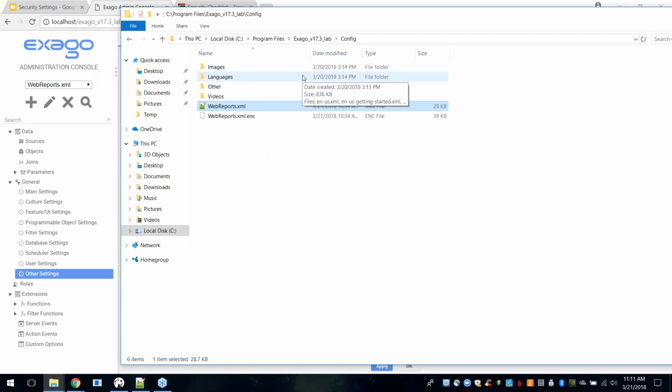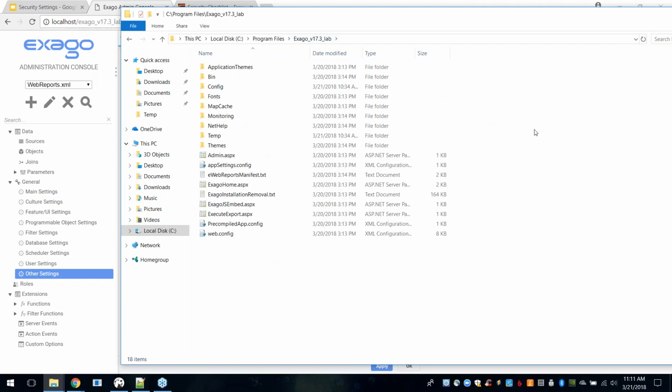Exago installation. And so here, navigating outside of the config folder back into the base install, we can remove the admin.aspx page, but that's actually not going to be enough to remove access to the admin console itself. Interestingly enough, one of the things that we could do is just modify the ASPX page to maybe have a simple user message saying something like, hey, looks like you got here by mistake, or something of the like. Alternatively, we could remove it altogether.